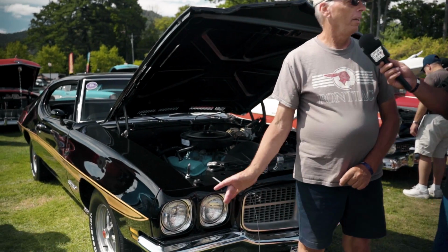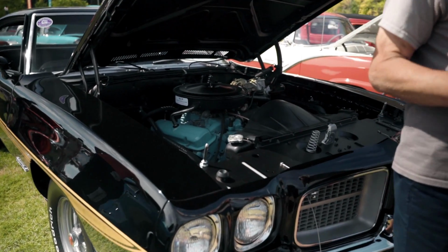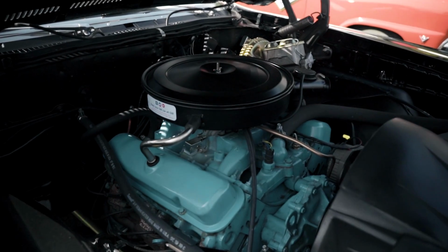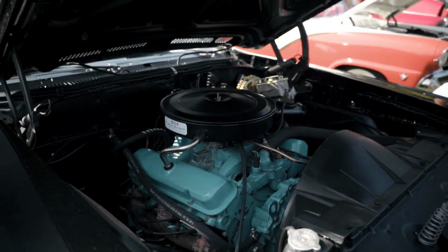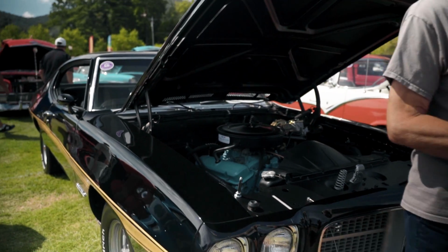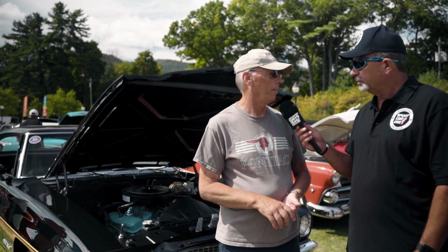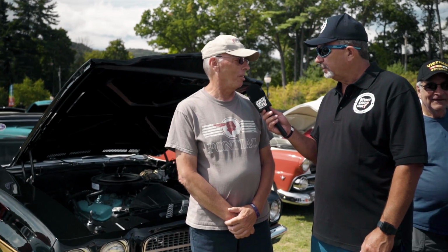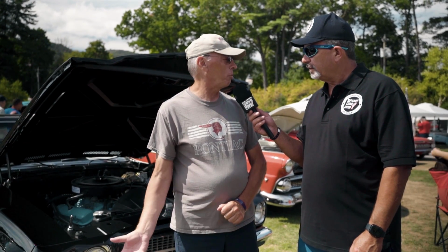Well, what they did is, GTO was the first model. This was a secondary model, and they built this. You get a 350, 400, 455 in them. They did this so you could beat the insurance rates. Back in the day, the insurance rates were real high on the GTOs. So this is why they're around it. And they beat the insurance companies, and the insurance companies never knew about it. And these are actually about 200 pounds lighter than a Goat because the Goat's got the urethane bumpers on the front, and it makes it a little bit lighter and a little bit faster.